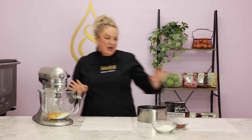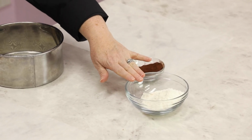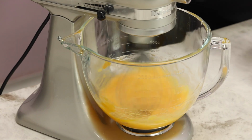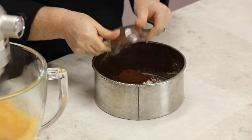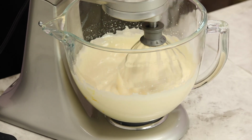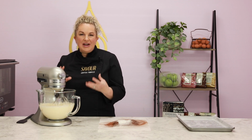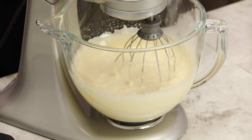While that's whisking up, I'm going to sieve some cocoa powder, Callebaut Dutch processed cocoa powder, and what we call plain or all-purpose flour. We want this base mixture of our eggs and sugar to be really light and aerated, because this is how the sponge is going to rise, as that air expands in the oven.